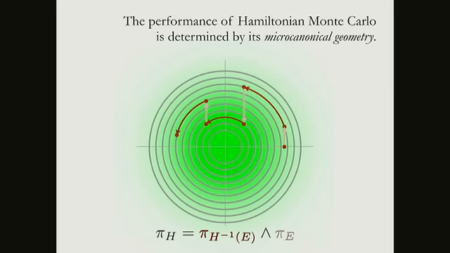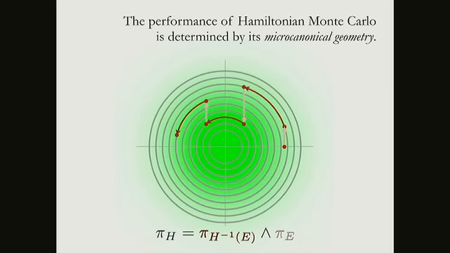So the first thing we want to look at is that marginal energy distribution, because it turns out this gives us a way of understanding how to choose the kinetic energy. So for example, let's say we chose a poor kinetic energy. What that would manifest as is the marginal energy distribution being really, really wide, but the energies that we could get by resampling the momenta being really, really narrow.